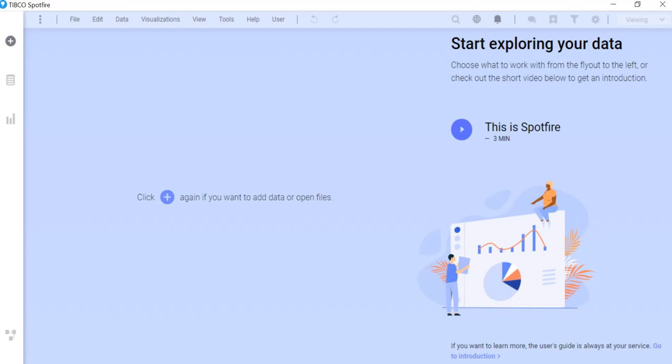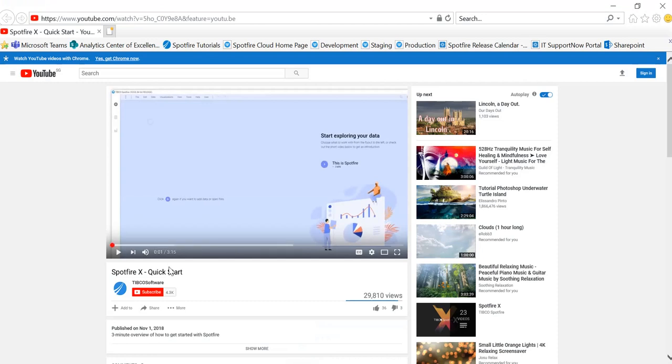What you see on the screen is the homepage when you launch Spotfire for the first time. Have a look. All right, I know you must be feeling it's a little different, because that's how this current version is. It's a lot different. A lot of things have changed, a lot of new things have come up. There are new icons, new features. So let's explore. What you see on the right is a small tutorial video from the Tibco community itself. If you click on this icon, it opens up the Spotfire X Quick Start Guide from Tibco itself.